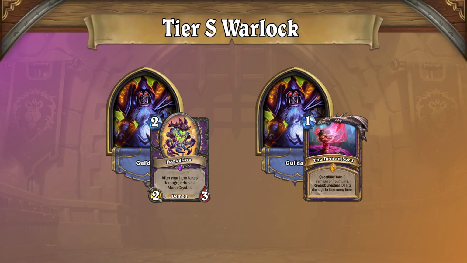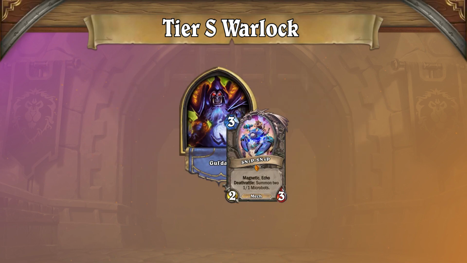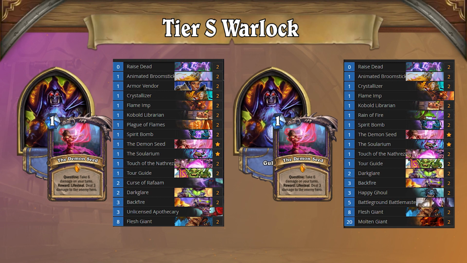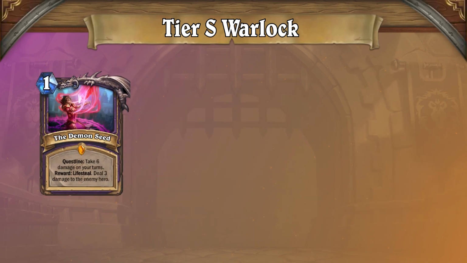Tier S is only used for decks that are so powerful that they warp the metagame to an extreme degree, almost single-handedly determining which decks are viable and which ones are not. So both questline Darkglare and questline Combo Warlock decks are tier S, but what makes this pair of Warlock decks so powerful? Both of these decks use the tried and true Darkglare engine to draw cards, gain mana, and accelerate their threats, but it's the Demon Seed that puts them over the top.